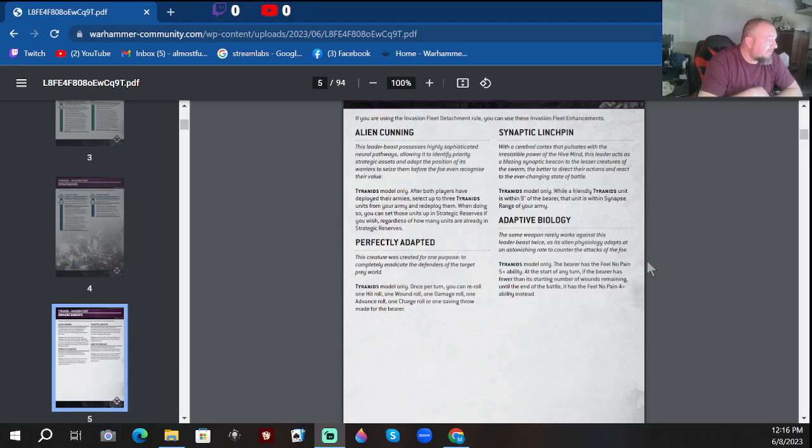After both players have deployed their army, select up to 3 Tyranid units from your army and redeploy them. When doing so, you can set those units up in strategic reserve if you wish, regardless of how many units are already in strategic reserves. Alright, so you put this on one of your characters, and you can redeploy up to 3 units, possibly putting them into reserve if you want to, taking you past the restriction on number of units and points in reserve.